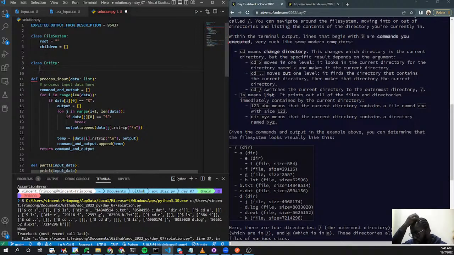Entity basically should define a type, a size, and hold reference to children too as well.